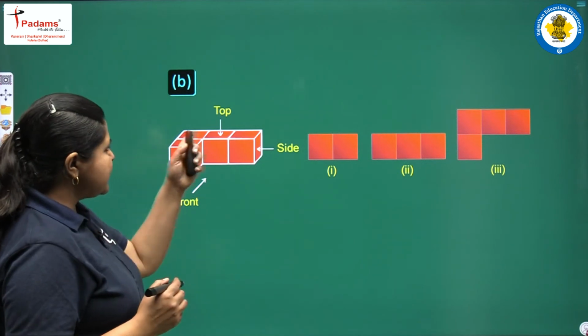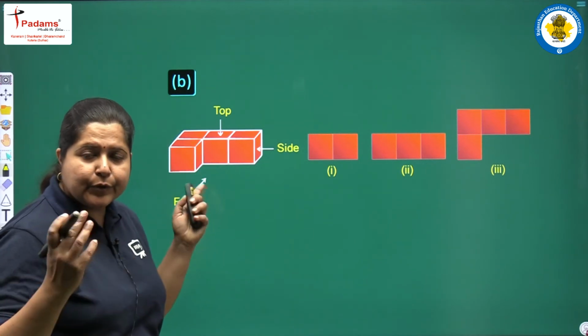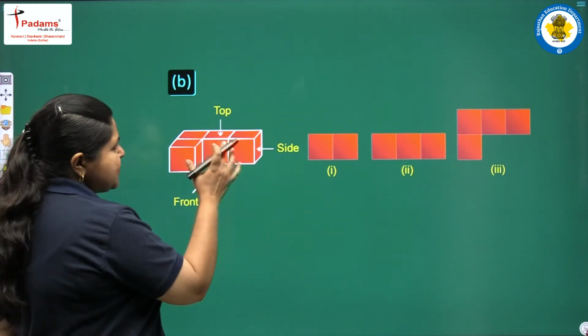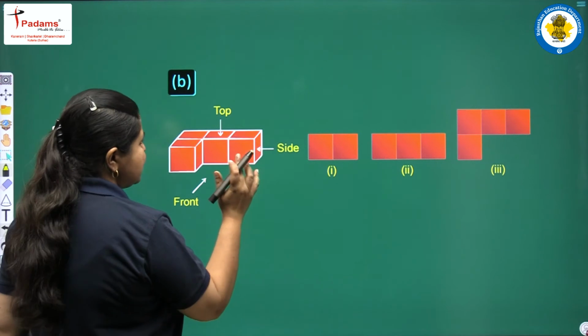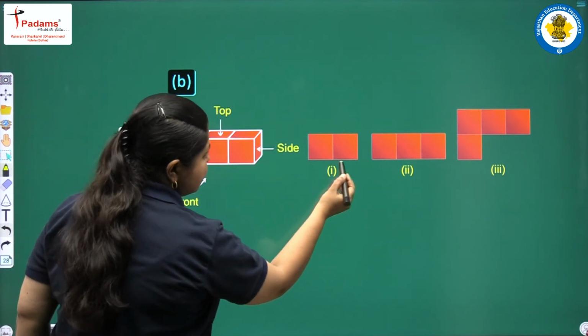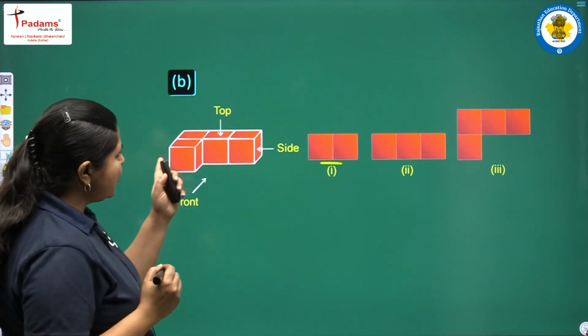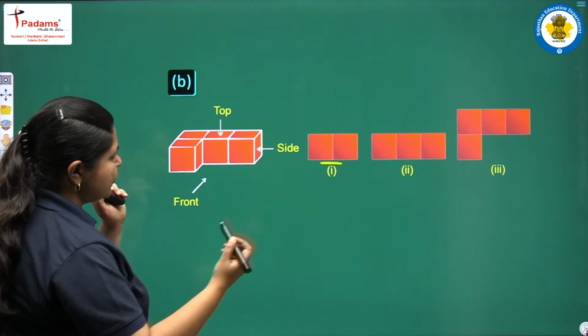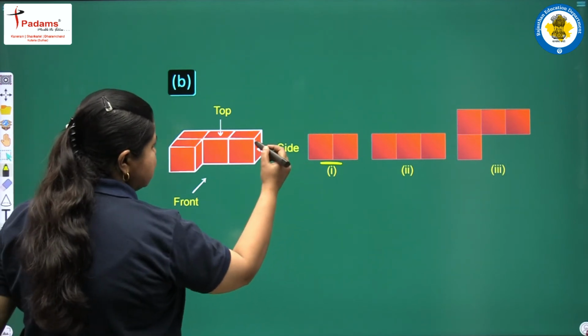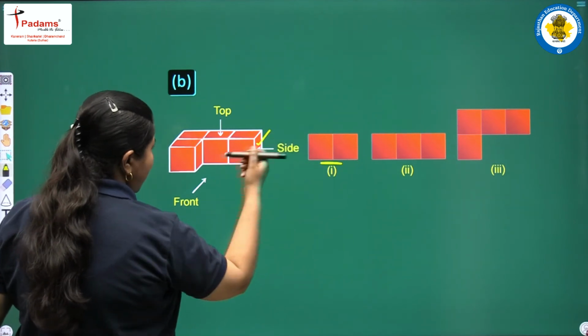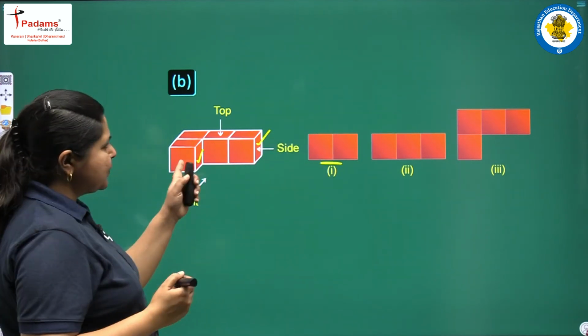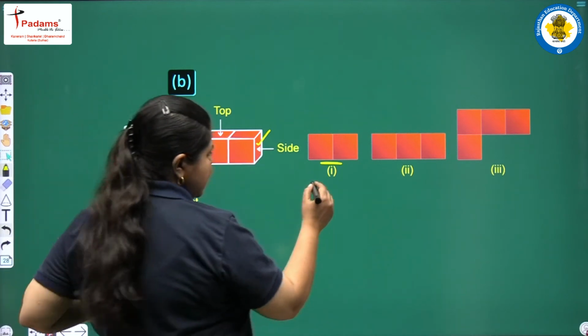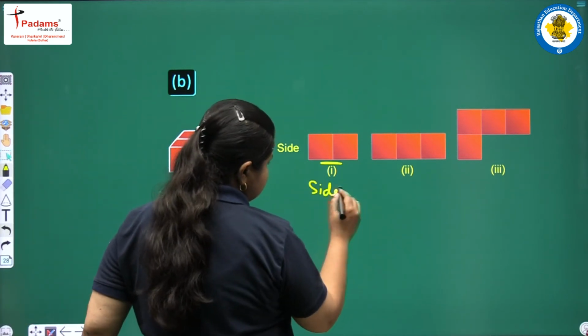Again here we have a solid. When we combine a few cubes, 4 cubes have been combined and now you have to tell this one. This is which view of this solid. Just have a look from the side. साइड से देखेंगे आप तो आपको ये फेस दिखाई देगा और ये वाला फेस दिखाई देगा इस क्यूब का. So this will be representing the side view here in this case.